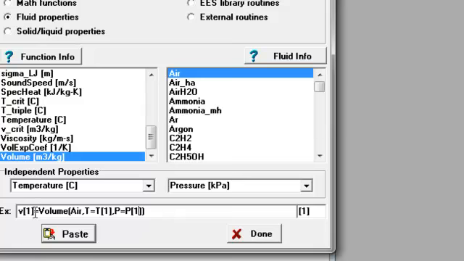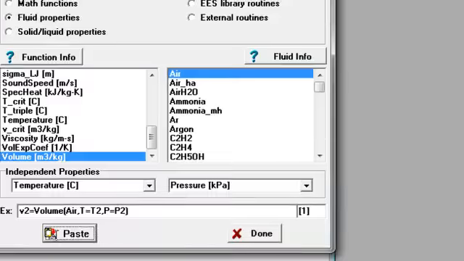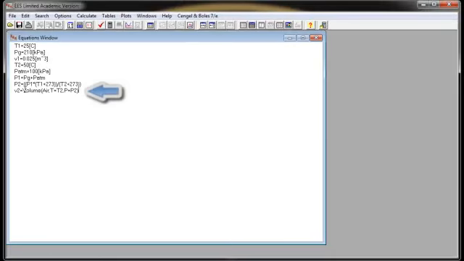And what we're going to do is retype this, turn this into V2, volume of air. T in our instance will be T2, and P, pressure, will be pressure 2. Select paste, and there the program has inserted our equation.